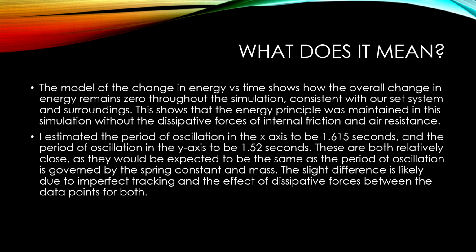You know, it's only 30 frames per second or so, so we didn't get the exact peaks of each one, and also I took the data points starting at different times for the period of oscillation, so friction and air resistance likely also caused a little bit of a mismatch there but they should be exactly the same in a perfect world because the period of oscillation only has to do with the mass and the spring constant, which would remain constant for the x and y.